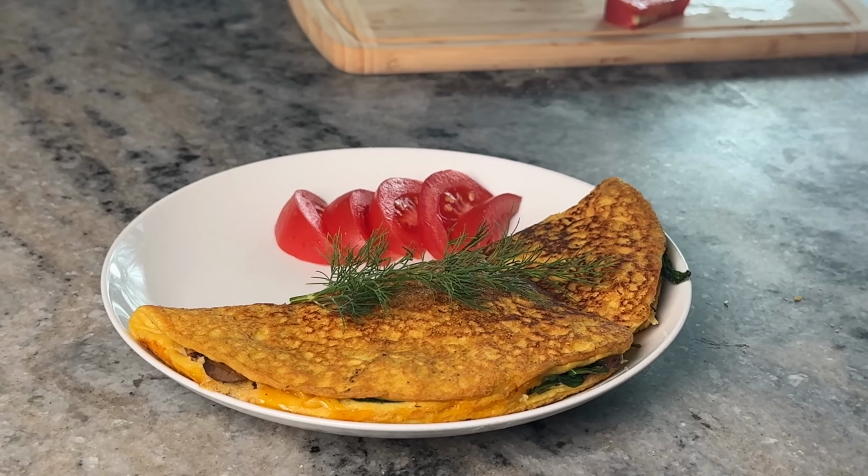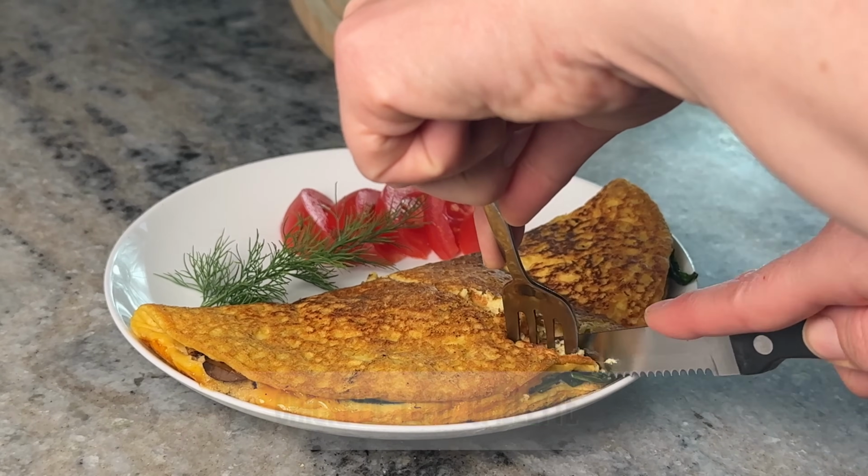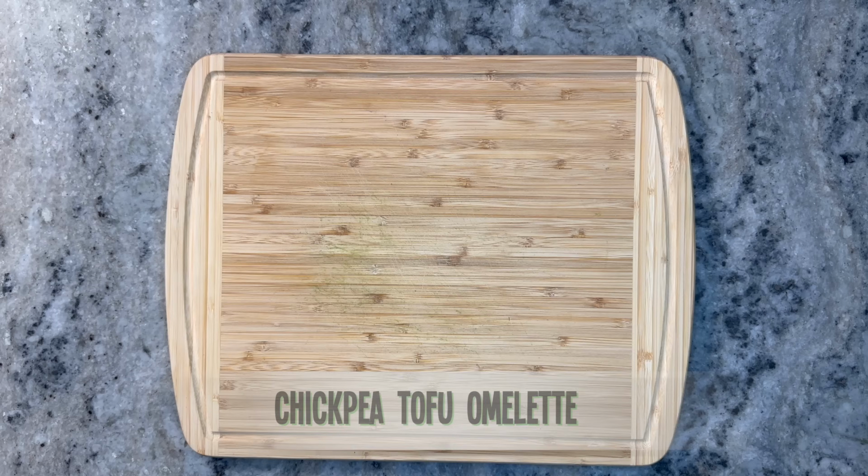Let's get into it. Let's get started by making this delicious chickpea omelet that I've filled with mushrooms, onions, and spinach.